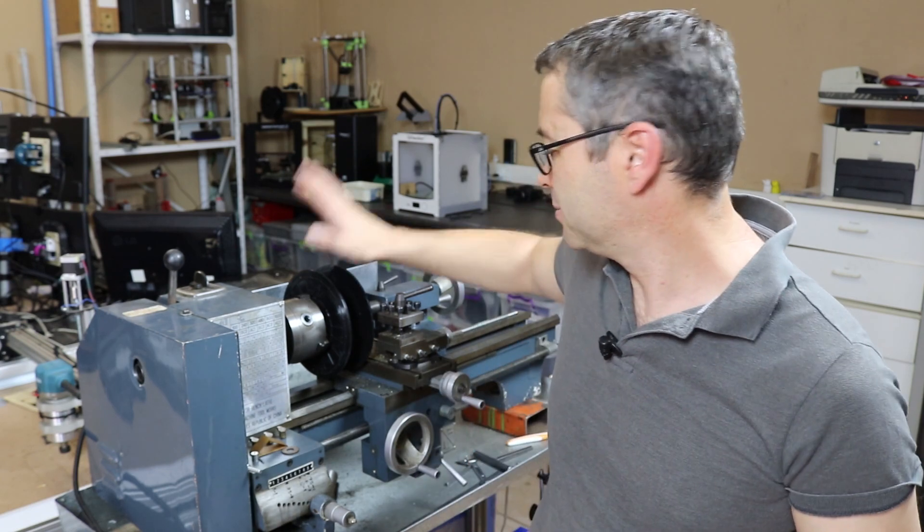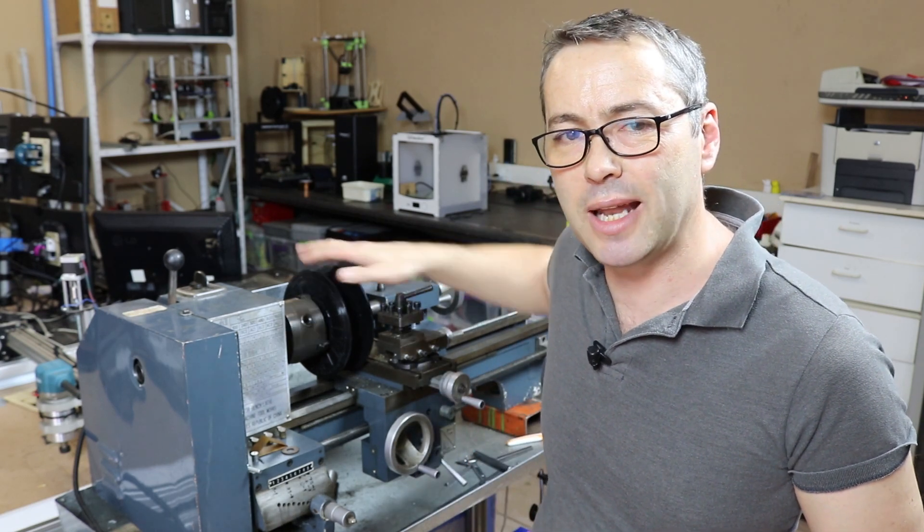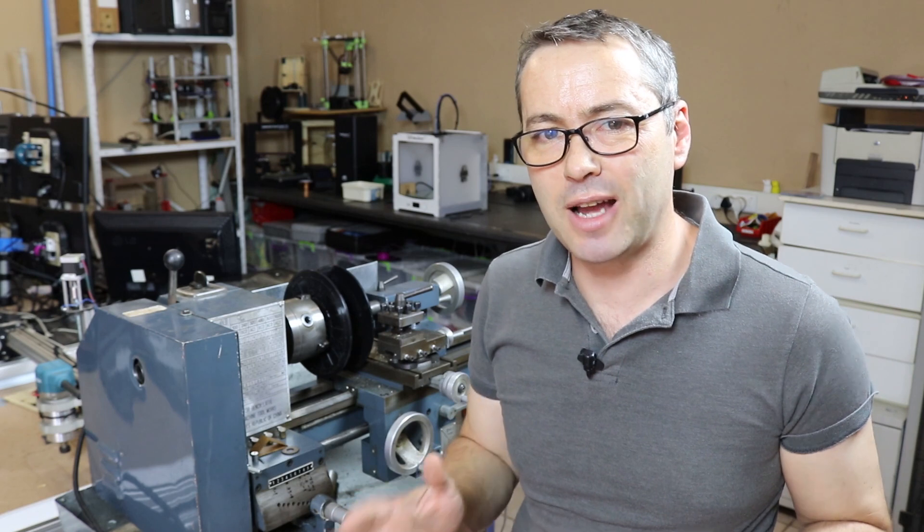Joking aside, this thing will hurt or kill you and not even slow down. So back to the task at hand: what am I going to be doing with this machine, and more importantly, how am I going to do it? If you've read the description, you probably know by now that I'm about to show you that spool errors are your own fault — but don't click that dislike button just yet. I'm going to be re-spooling one spool of filament onto another using the lathe to show you the mechanics and hopefully dispel the notion that a spool can be wound incorrectly.